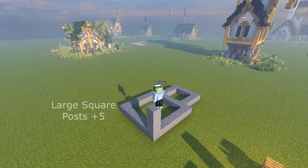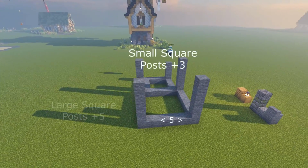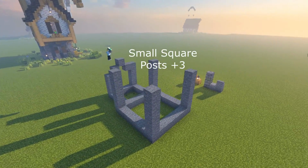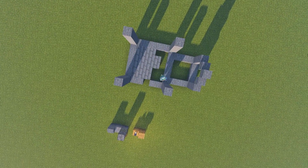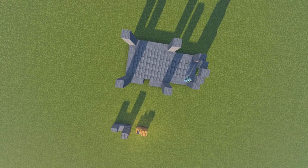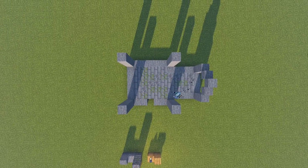Next, we're going to raise all the posts, or at least the large square first, a total of 5 more times, and then the small square a total of 3 times, and then bring those to a peak. And, of course, a floor of your choice. I'm going to use stone bricks, and then a mixture of mossy stone bricks and cracked stone bricks. And then I also cut out a spot for the door.